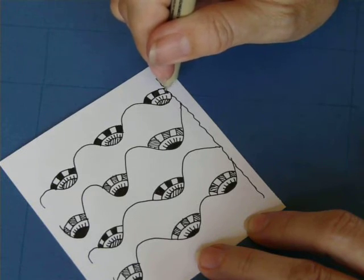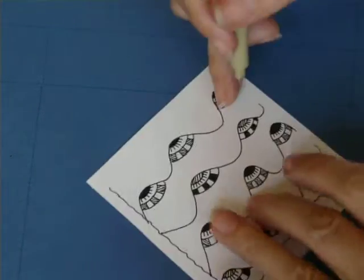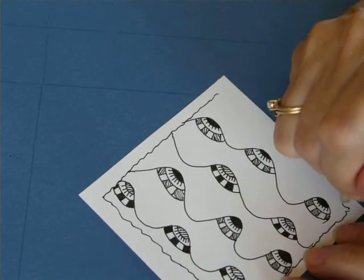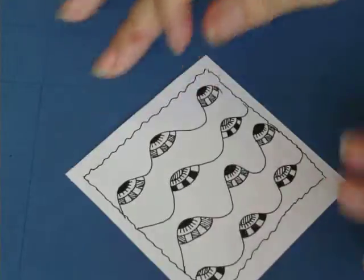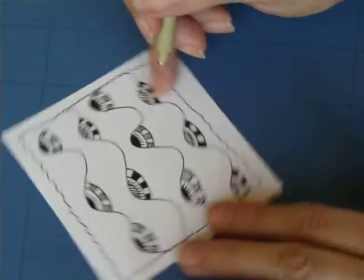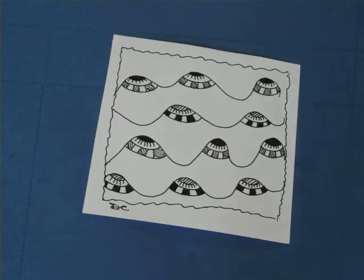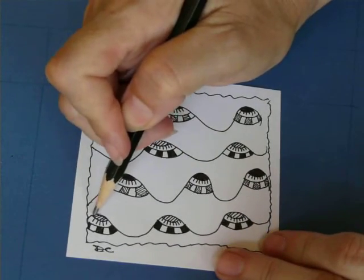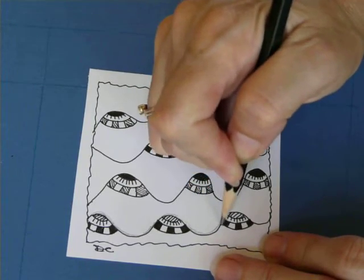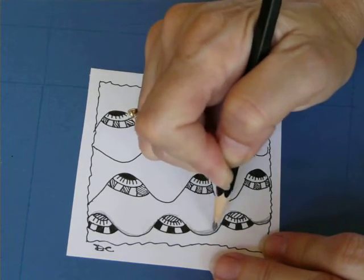I hadn't decided what exactly I was going to do. Just a quickie wavy border. I do like these square tiles with borders. Just for some reason they look happy that way. I think it's going to live that direction. And I'm going to do like this. And give it a little shading. And I think the valley here will be more shadier.